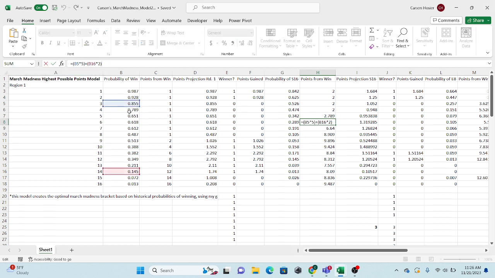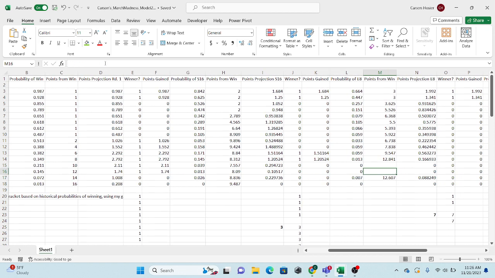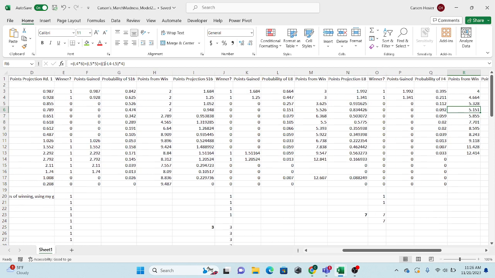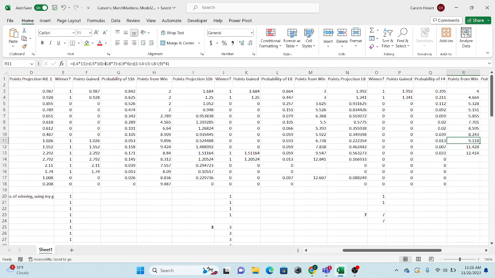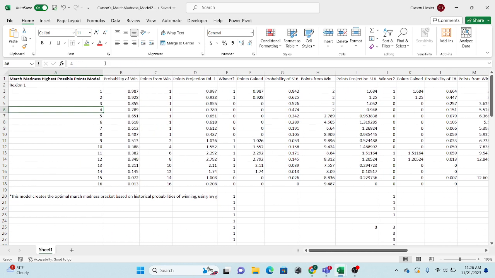The probability of them facing off against the 3 seed versus the probability of them facing off against the 14 seed if they were to get to the next round, and then the amount of points that they would get from each of them. So if they were to play the 3 seed, they would get 5 points from a win. If they were to play the 14 seed, they would get 2 points for a win. And I calculated that out individually for every one of these. And the same thing for Elite 8. As you can see, the formulas just get more complicated as you go on for the projected points from win. You can see that continue there.